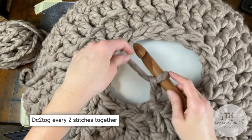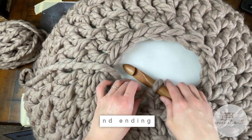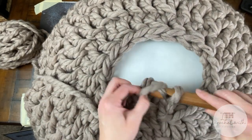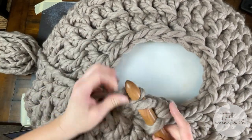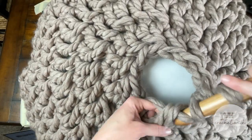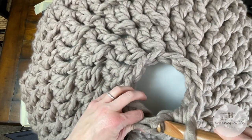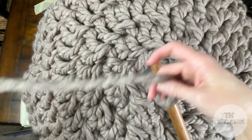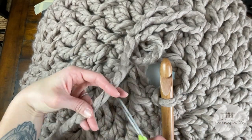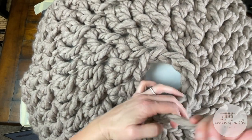For round fourteen, chain two. The repeat pattern is to double crochet two-together every two stitches all the way around — that's all we're doing. You should end with a total of 10 stitches and then we will be ready to close this off. Slip stitch into the top of the second chain. There's still a bit of a hole in the top, and that's okay — grab your tail, give yourself enough slack, cut that off, and yarn over to tie off your work so nothing comes undone.